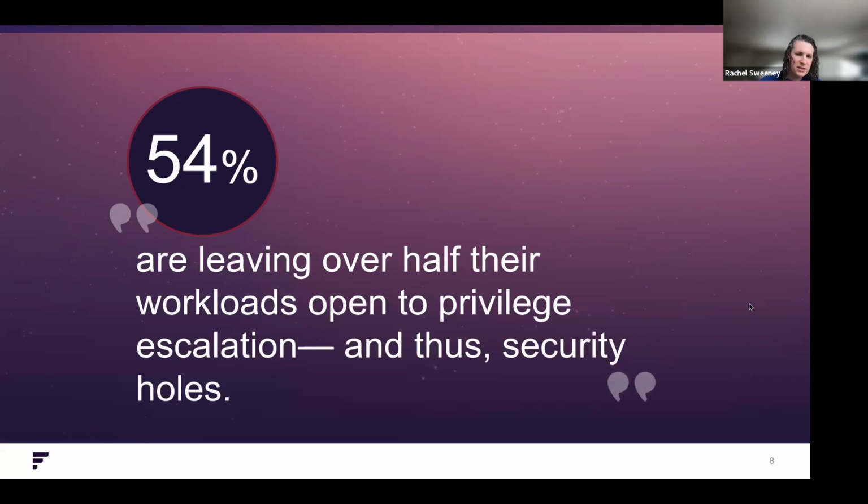So yeah, 54% of people have said that they are leaving over half of their workloads open to privilege escalation and thus security holes. This is pretty similar to the previous one, but there's actually a flag in Kubernetes, which is pretty simple, and it's just allow privilege escalation, true or false. By default, it's set to true, and all you have to do is set it to false.